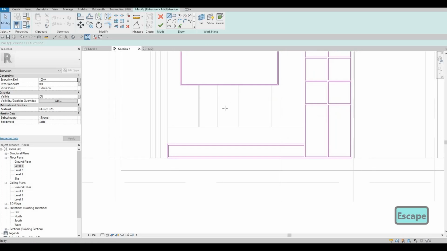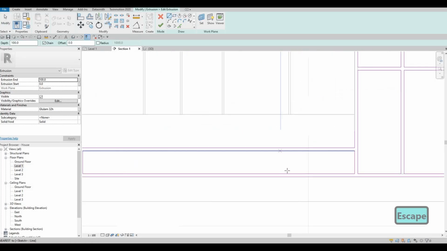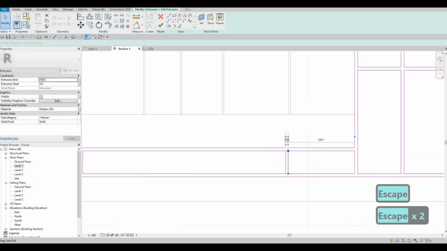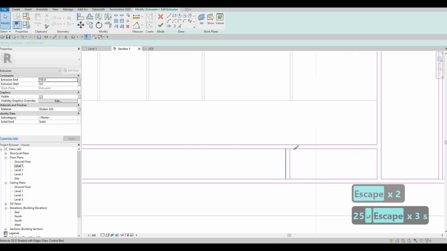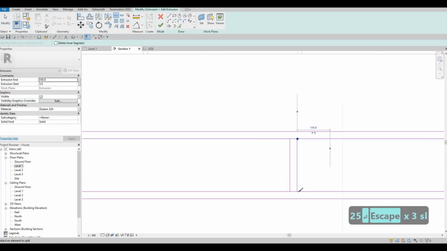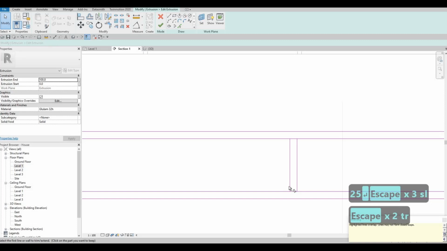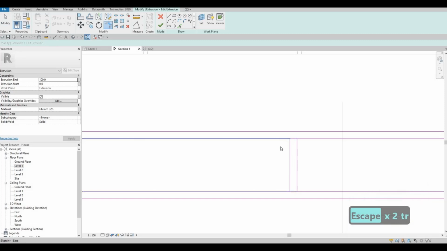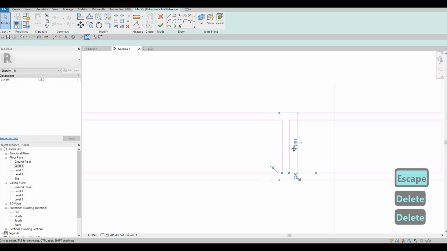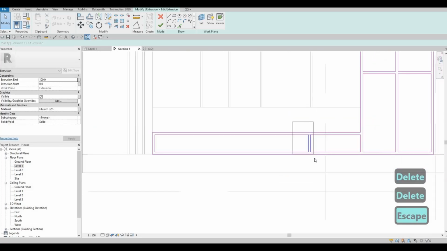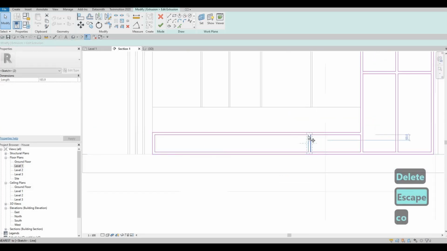And for this side, yes, I'm going to add some as well. Maintain that 25 so that everything is consistent. SL, and then trim and extend. And then delete this so that we have some of that.